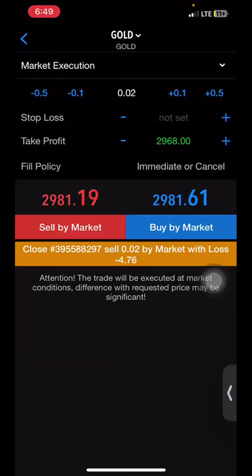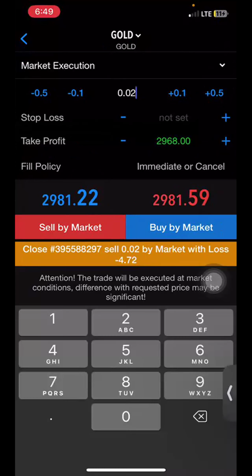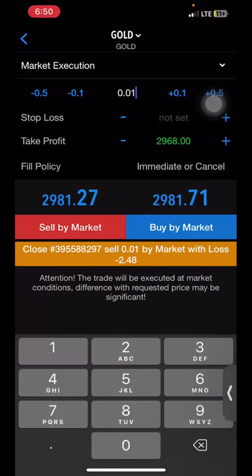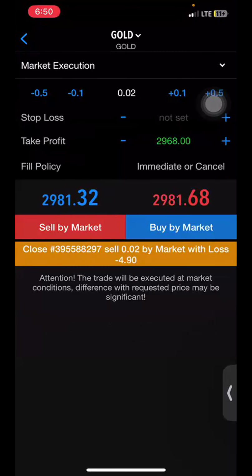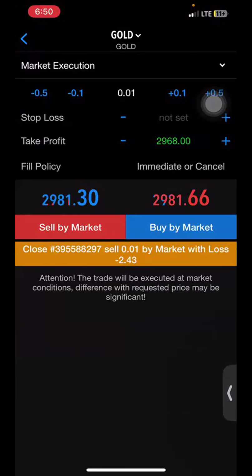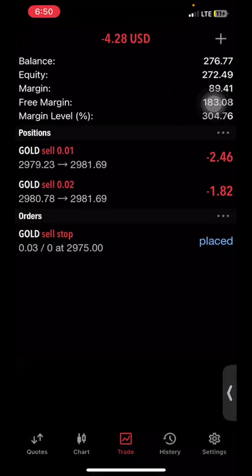Market with a loss of -$4. But if it is in profit, let's say it was in profit, one position, what you need to do is to come to reduce it to one. You have two, reduce it to one, refresh your page. That 4 has reduced, like half of 4 is now 2. Do you understand? It has slashed in half. Let me put 2 back, refresh. You can see $4.90. I take out one, $4.44, and I close. So you can see now that 0.1 is remaining running.